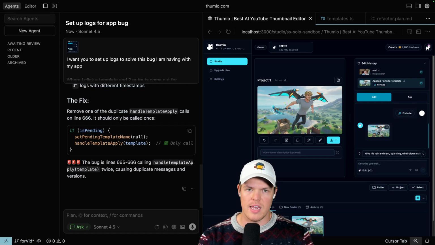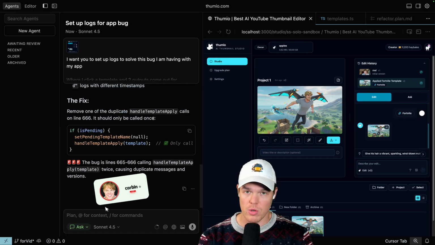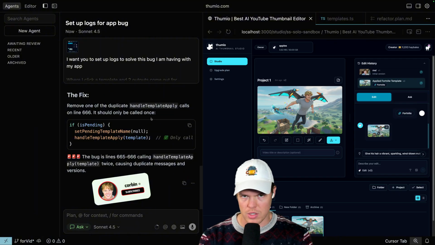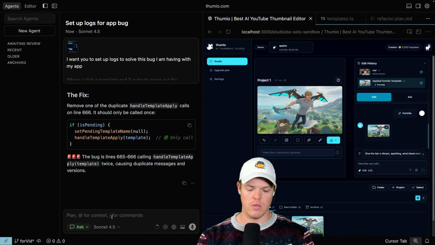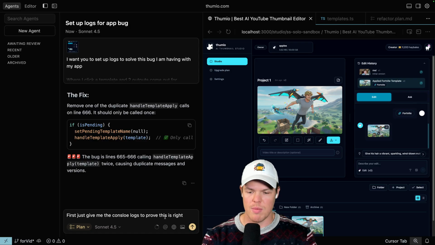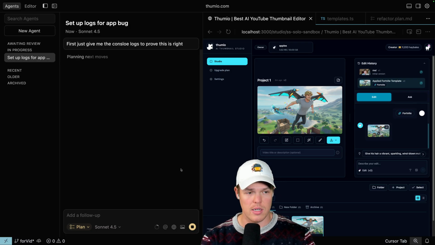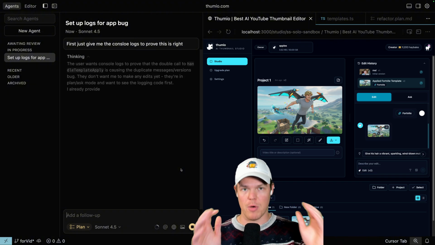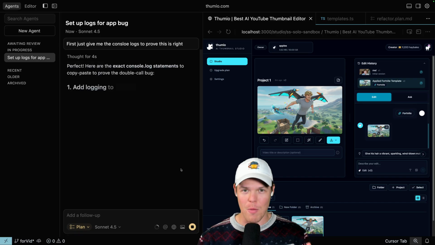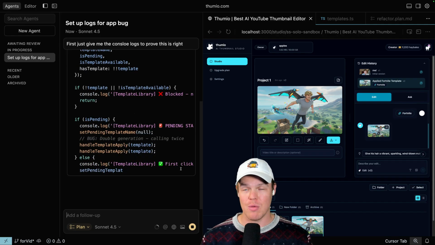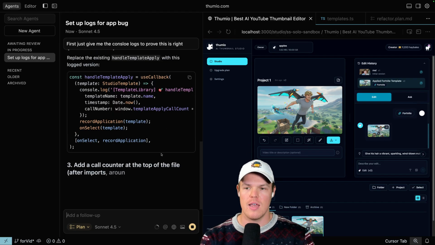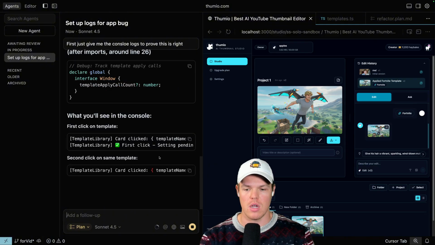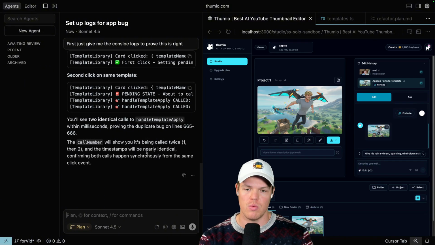Now in this context, it was able to find it right away because I forced this bug, but I'm going to act like it doesn't know what it's doing. It's just confused, and we're going to do this. I'm going to say, first, just give me the console logs to prove this is right. Enter here. Typically in your context, it won't be so obvious, because my code literally says /comment, hey, we put this here on purpose. Obviously, we wish all bugs were like that, and maybe long-term AI will get so good that it'll be able to find bugs like that. But what I want to prove to you is how to leverage console logs here, so you will see real quickly how to do that.